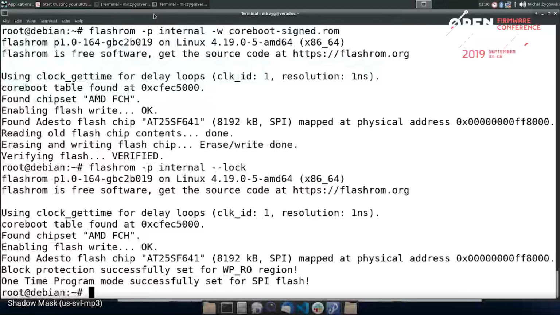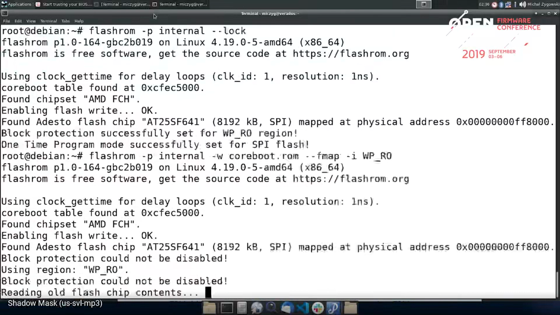So if we would like to flash the old coreboot which I have earlier, let's say I will flash the WPRO region. It says that the block protection could not be disabled already.